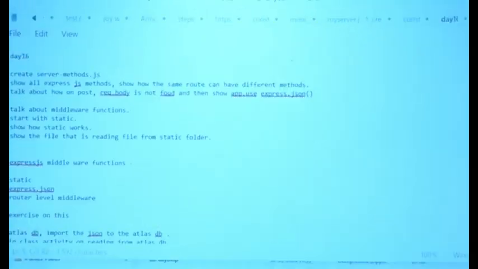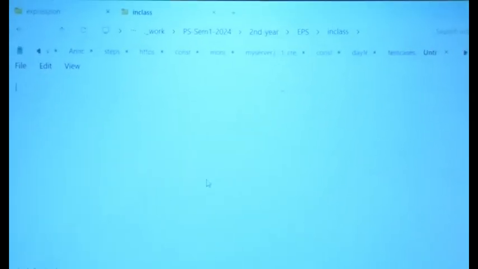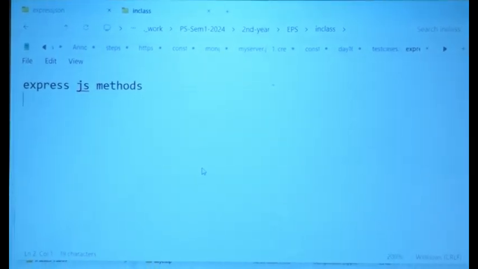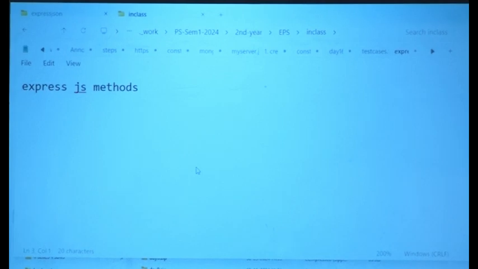Okay? So the agenda for today is, right? First we'll look at Express.js methods, meaning we are not going to go and look at each of these, but I'll just tell you what all are available. Then we look at, do we all know Thunder Client now? How many of you have Thunder Client installed? Could you please raise your hand? All of you there at the last? Thunder Client is installed? If it's not installed, please go ahead and install. I'll show you how in the extension section, right? Express.js methods. Then we'll look at a little bit about middleware of Express.js, and then we'll work on a little bit about an exercise, right?